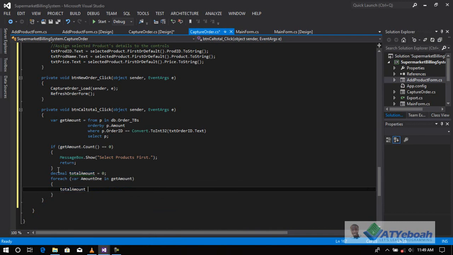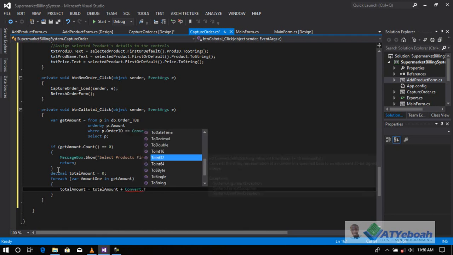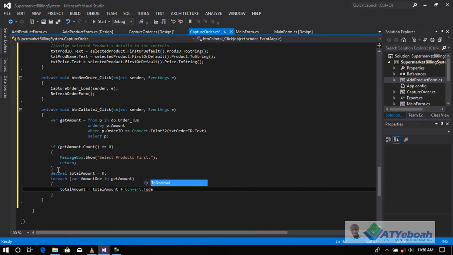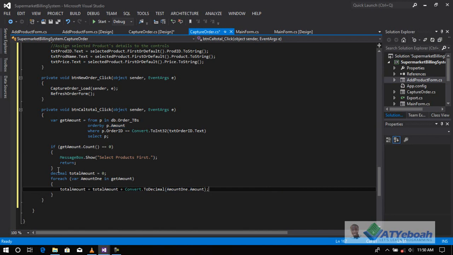Total amount is assigned total amount plus convert to decimal amount 1 dot amount.